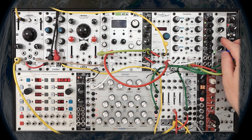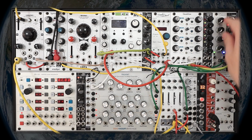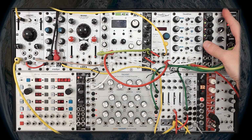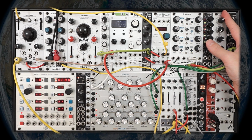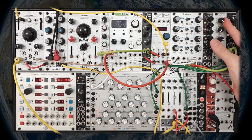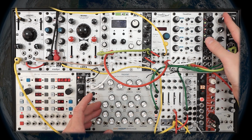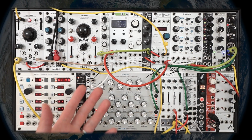And with this VCA, listen to what happens to the high frequency content of the signal when I bring up the saturation. It's interesting. There's a sweet spot in there about halfway up where it really starts to almost filter out a lot of the high-end energy, and then it brings in a new sort of character in the top half of the knob's range. Let's bring down the frequency of the oscillator. Now it's subtle, but it's going to be really important when we start to animate it with an envelope.